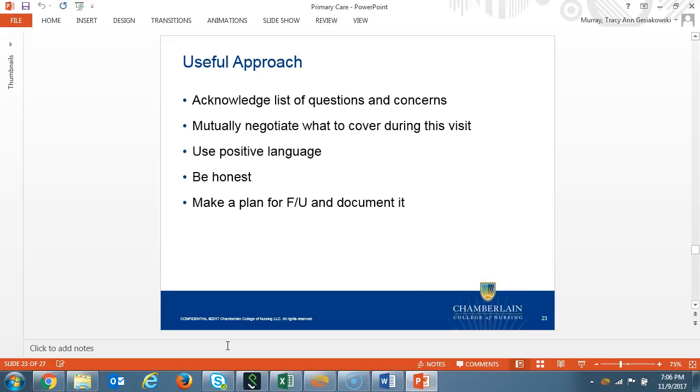Mutually set an agenda and time frame for the next visit. Recap what you were not able to address at this visit and what you intend to go over the next time. If a patient is overdue for an annual physical, you might recommend that one be scheduled, since more time is typically allotted for these visits. Be sure to document this plan in your note as a reminder to you for the next patient visit.